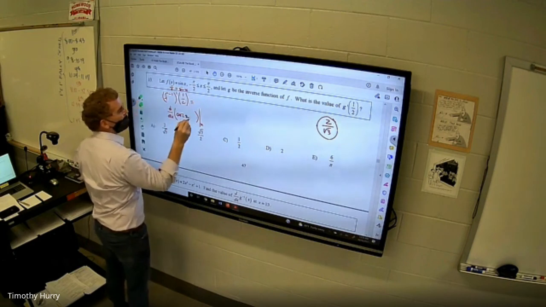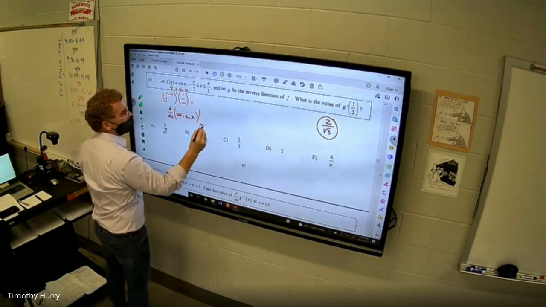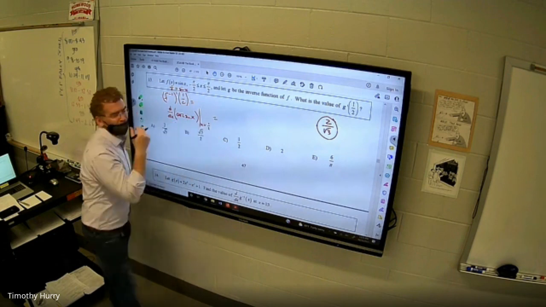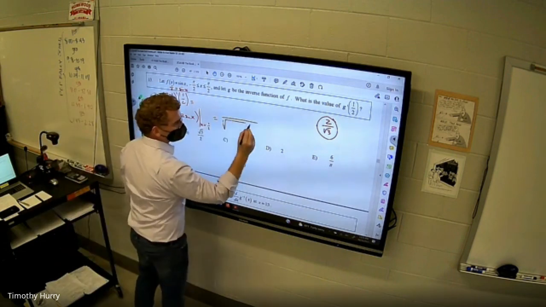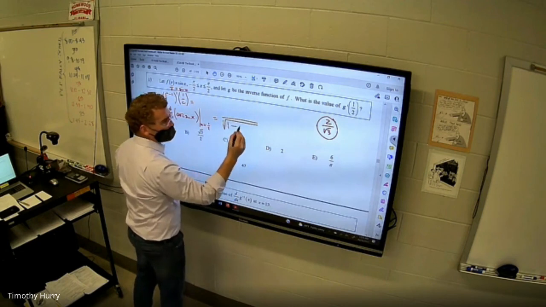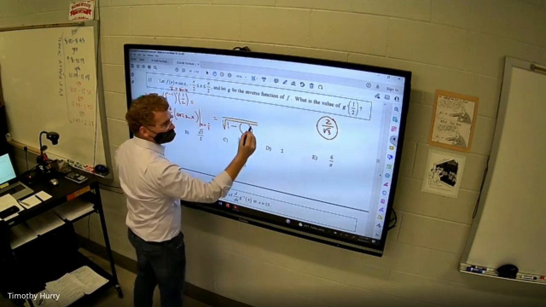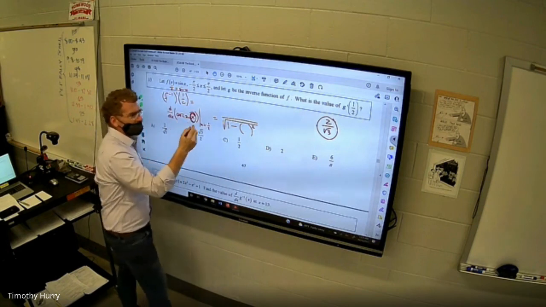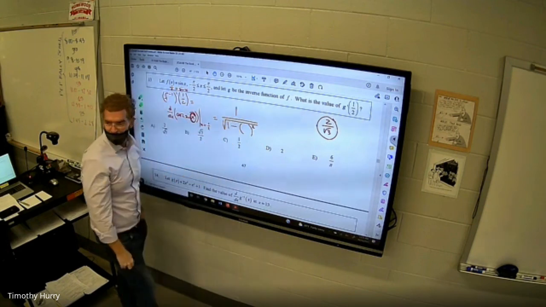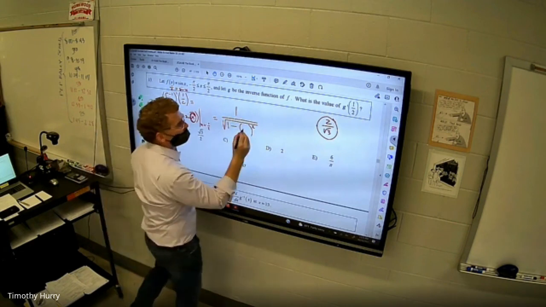Arc sine at x is 1/2. What's my formula for the derivative of arc sine? The square root of 1 minus what? X squared, or u squared. The derivative of the u on the top. Plug in your x value.